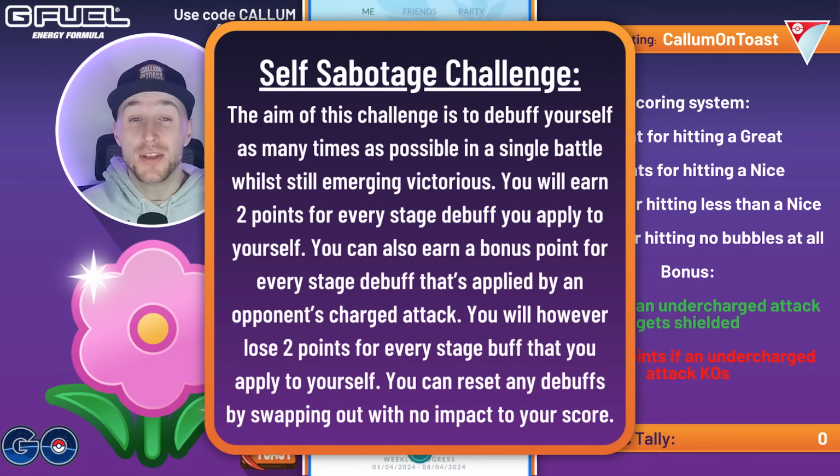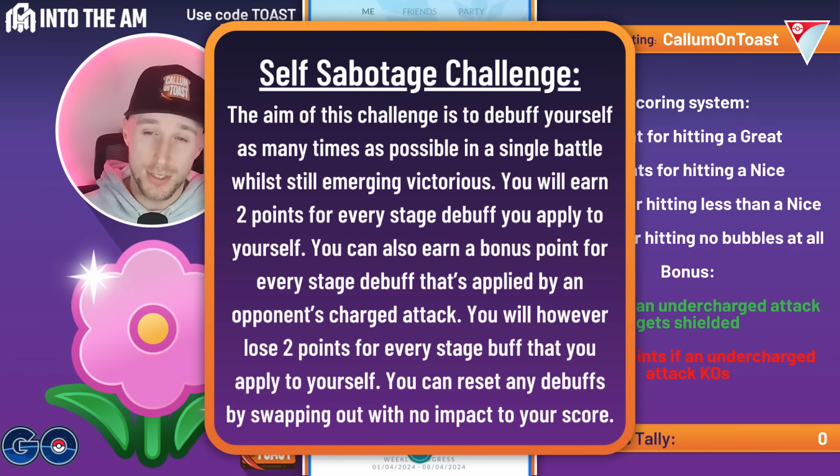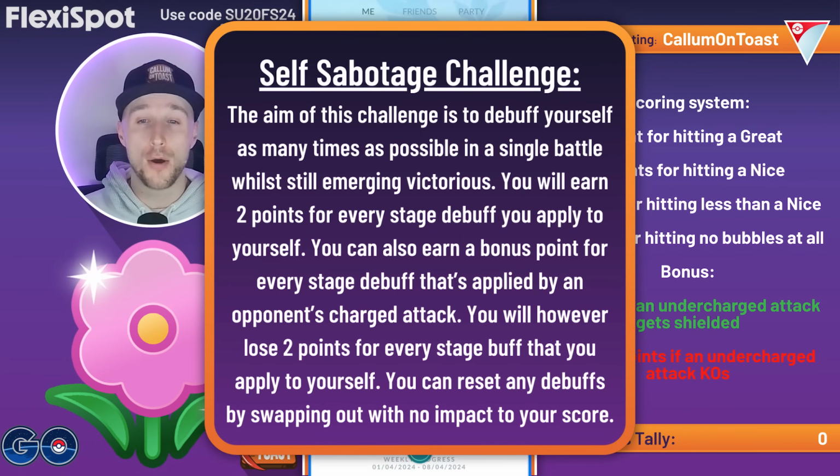The aim of this challenge is to debuff yourself as many times as possible in a single battle while still emerging victorious. You will earn 2 points for every stage debuff that you apply to yourself. So for example, a Wild Charge will give you 4 points and a Brave Bird will give you 6 points. You can also earn a bonus point for every stage debuff that's applied by an opponent's charge attack. You will, however, lose 2 points for every stage buff that you apply to yourself.